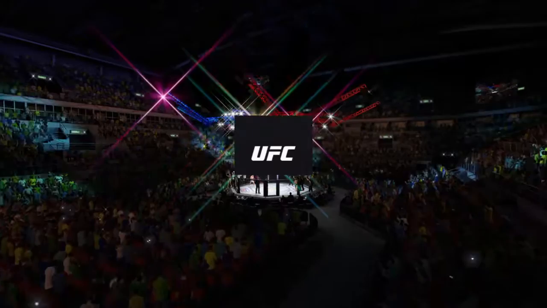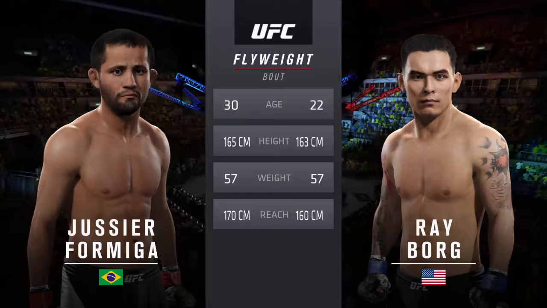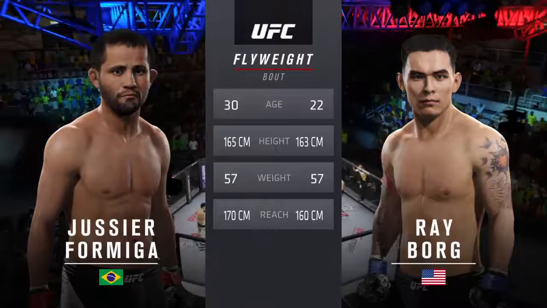Our tale of the tape for this flyweight fight. Borg is 22, Formiga is 30. He is one inch taller. He will have a 4-inch reach advantage. And with the official introductions, here's Bruce Buffer.